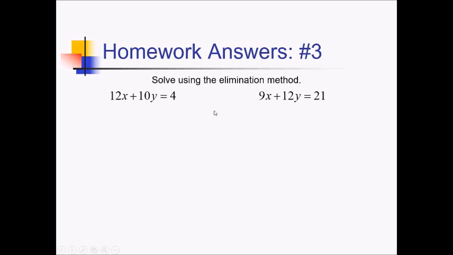And this is one of those kind of half a dozen of one, six of the other. I'm going to get rid of the y's, though. I look at 10y and 12y, and I think I can pretty quickly come up with a number that those both go into. So those are both divisible into 60. 60 is the smallest common multiple, although you could use 120 as well. It doesn't really matter. So in order to make this, let's see here, which one do I want to do first? I'll do this one first.